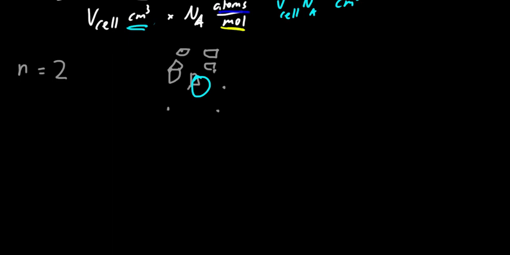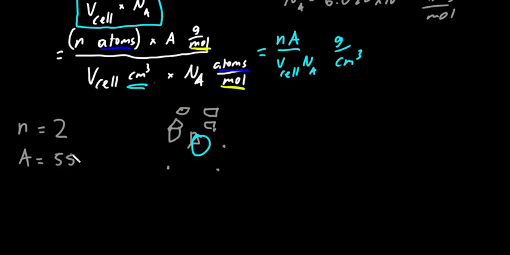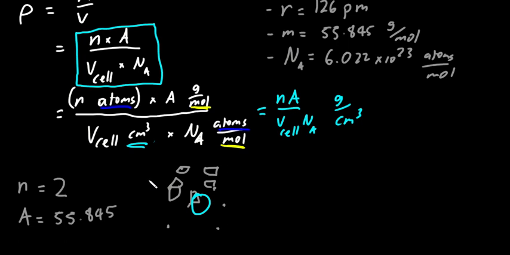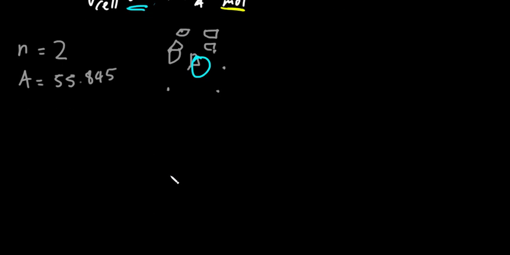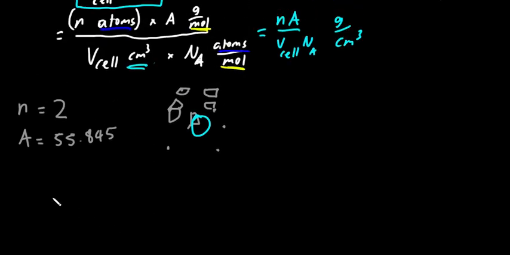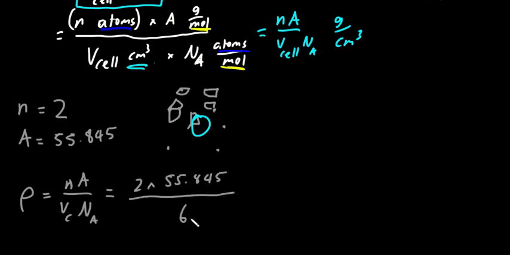The atomic mass was 55.845. So I figured out the density, so nA, I should be writing the formula, nA over... So this nA top, that's just multiplying these two together, so that's just 2 times 55.845. Okay, now we need to figure out our volume of cell, and Avogadro's number is already given. And we still have the volume of cell to figure out, so that's the tricky part.